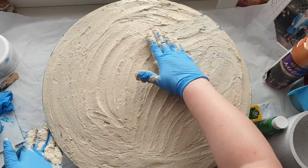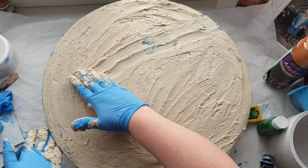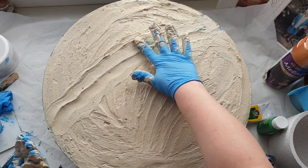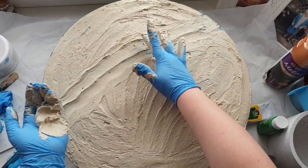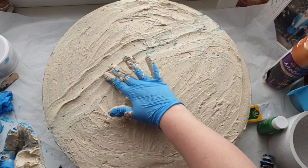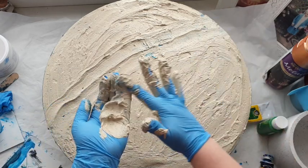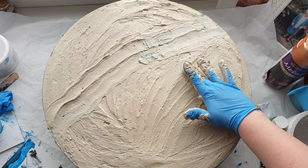But then I'm getting nervous now, because you have to work fast, but not incredibly fast. Maybe I'll do something like that. I don't know. Will it work? So I've created my own kind of, look, I'm dragging up the paint here, so you do have to be careful, I guess. I'm creating my own texture on here, like waves. And then maybe something along here.